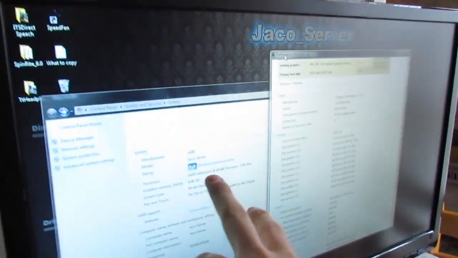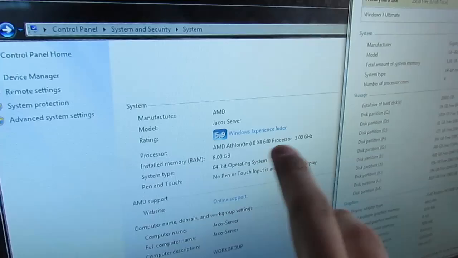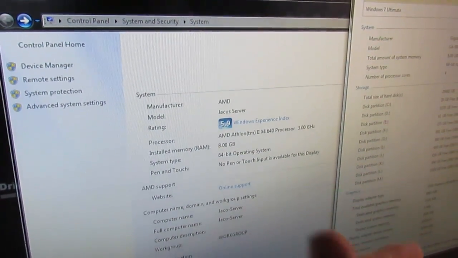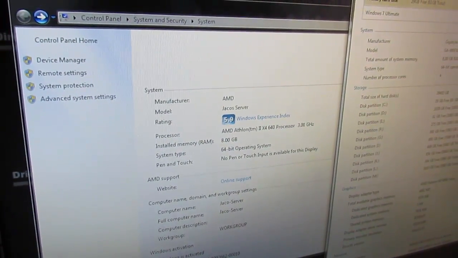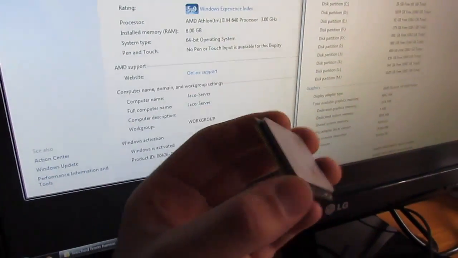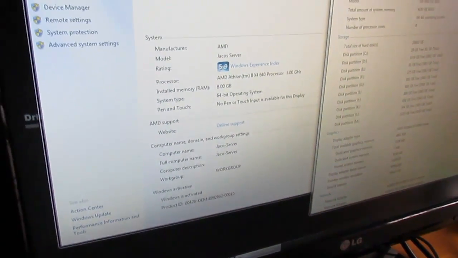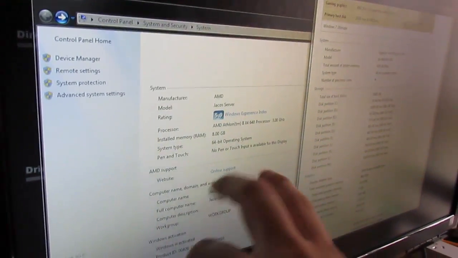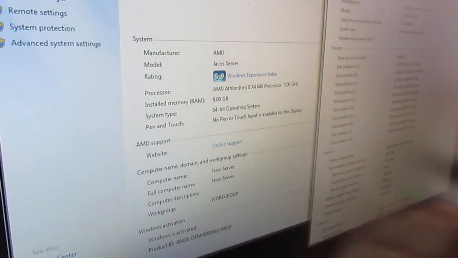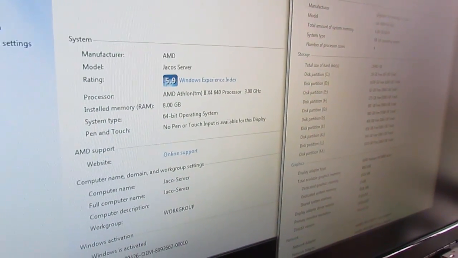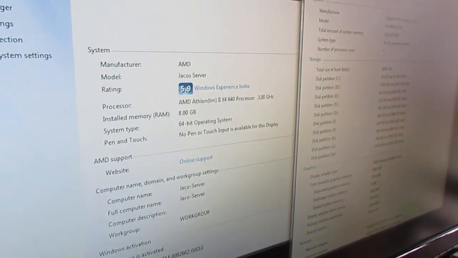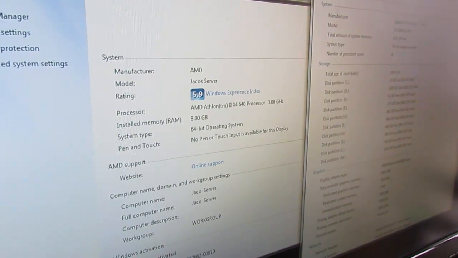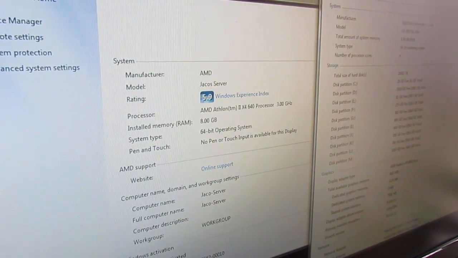So we'll take you briefly over the specs here. Currently it has an AMD Athlon X4 640 processor in it, 3 GHz. That's a stock quad core. I usually have this 6 core right here in it, but it currently needs to be repaired for bent pins. One of my mates can do that. It's got 8 GB of RAM in it, just regular Kingston HyperX 1600MHz DDR3 RAM, so 4 sticks of 2 GB each. It's got Windows 7 on it, sort of.